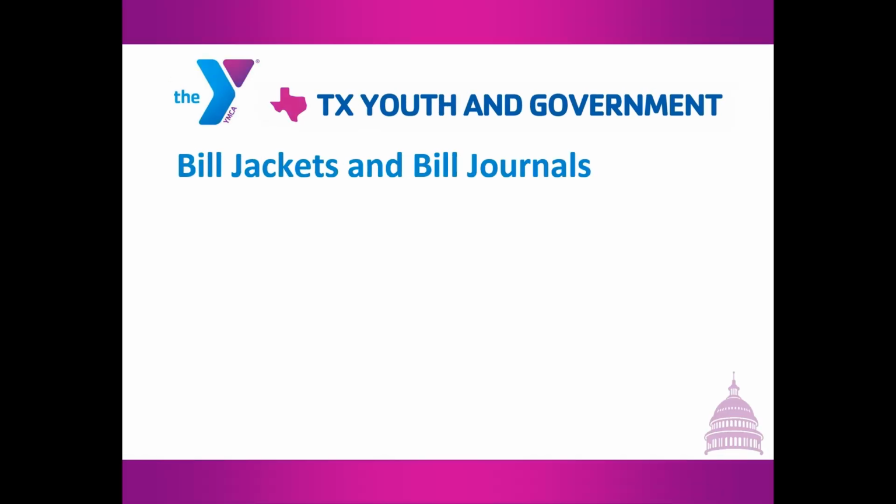Bill jackets and bill journals. In summary, a bill jacket follows the bill from committee to the floor. A bill journal is a record of what happened with the bill and will stay with the chair to be turned in at the end of committee. This record is important as it can clear up any discrepancies, such as if the bill jacket went missing or with a passed amendment and a delegate notices it's missing. We can go back to the journal to clear it up.